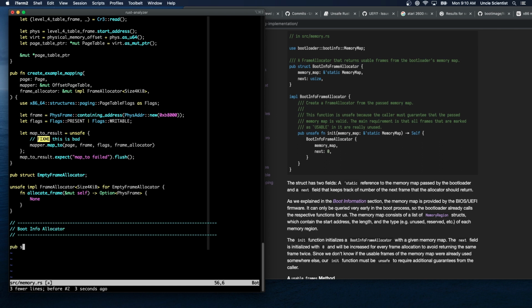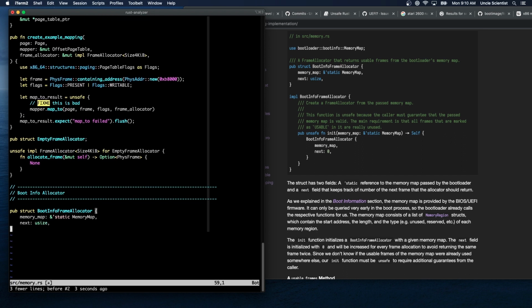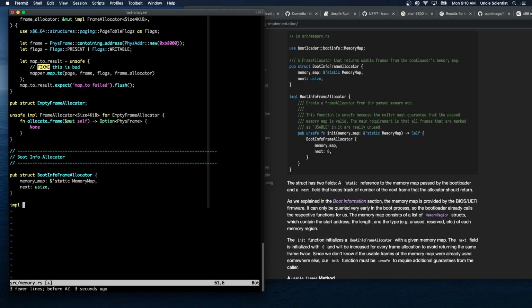So we have pub struct BootInfoFrameAllocator, with next as usize, and then we're going to implement it. Wow, I just can't type the word memory.